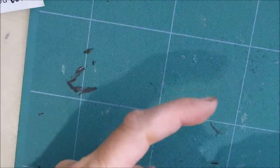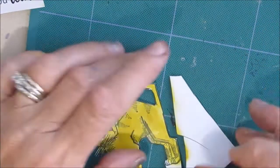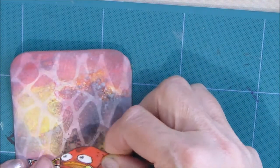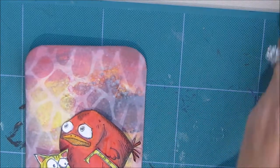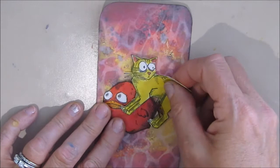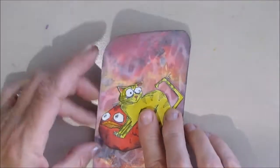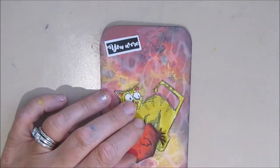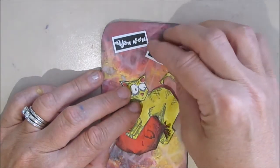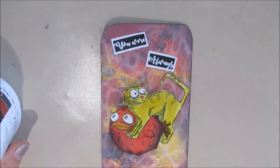I'm fussy cutting with the exacto knife — I find it easier than fussy cutting with scissors. I have the crazy cat and then I had one of the crazy birds that was colored and had been sitting in my stash for over a year. The two colors kind of match the colors in the background, and because the background is muted they stand out. So I kind of have the cat hanging onto this bird, and tongue-in-cheek I thought — I'm not sure if the crazy bird is telling the cat or the cat's telling the bird — but it says you were always meant to fly.